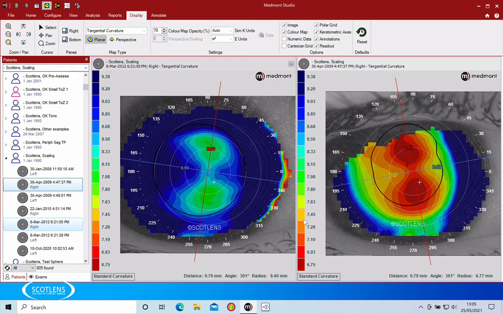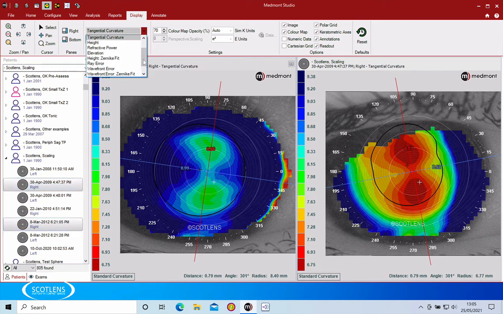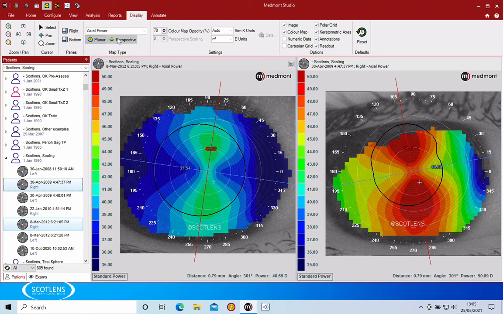So if we've established that we're dealing with a regular cornea and we want to know how regular it is, what we can then do is go into the axial plot. There is a video on this on map types. The axial plot is going to take away any of the odd extreme numbers that we're going to get on a tangential plot. So these really big numbers that we get at the very edge are effectively artifacts. If we go to axial, it's going to remove them, and we're then going to go to a normalized scale.